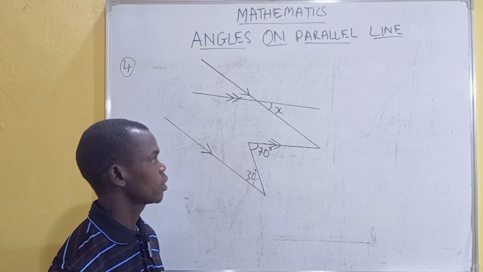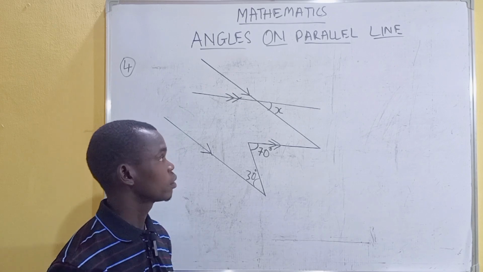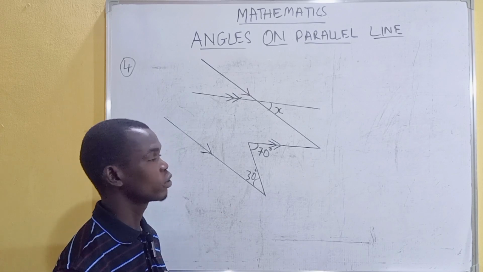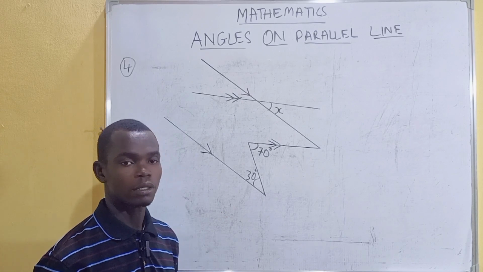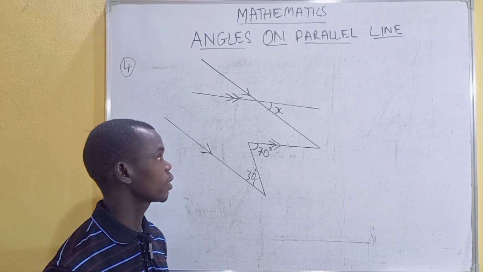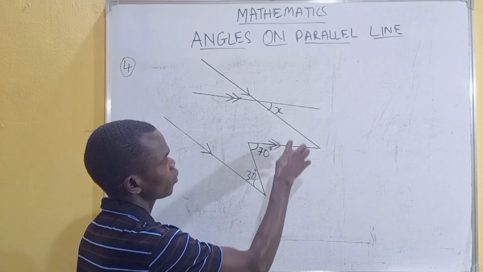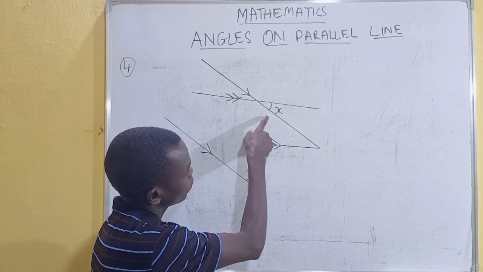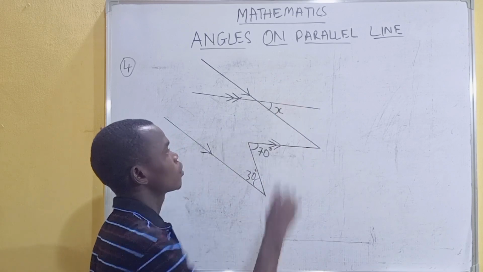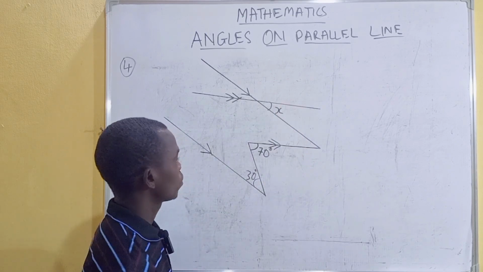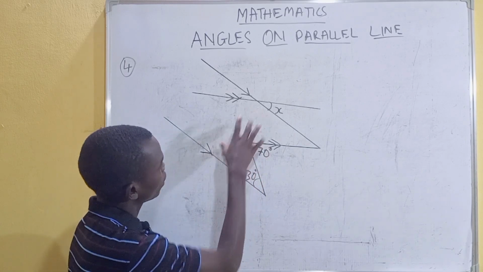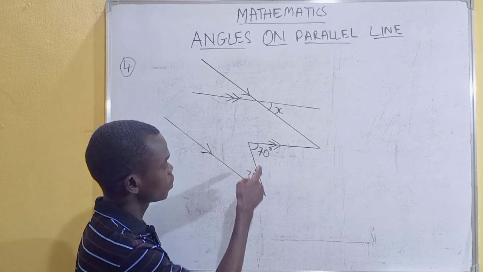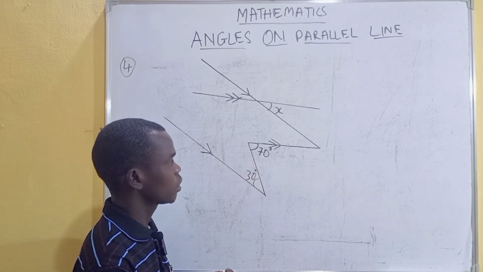of parallel lines. And from our question 1, we said that for any angle to be formed on a pair of parallel lines, there must be a third line crossing across it, which is called a transversal line. And when you look at these two pairs of parallel lines, you notice that this parallel line is acting as a transversal to this pair of parallel lines. But when you look at this other pair of parallel lines, there is no transversal. And we are given 70 degrees here and 30 degrees here.